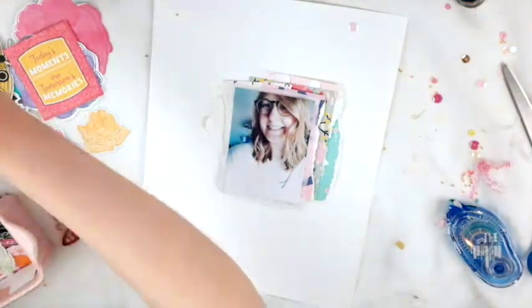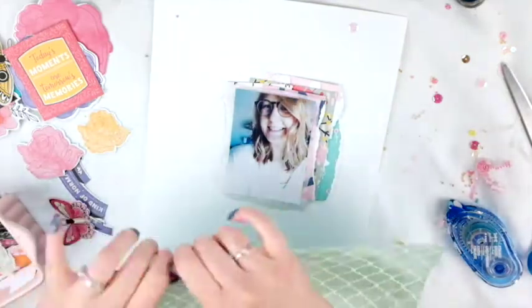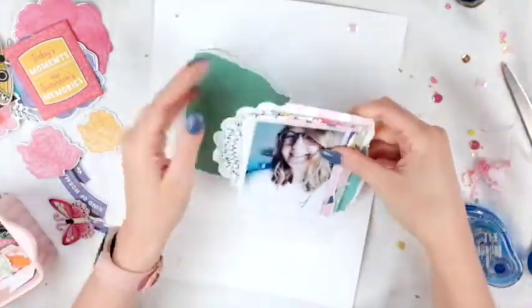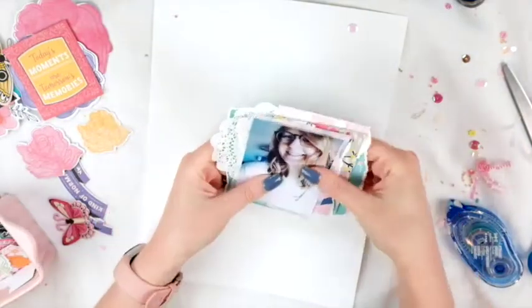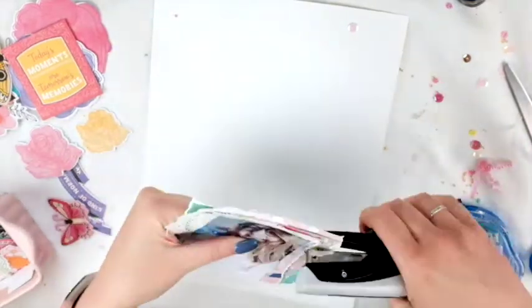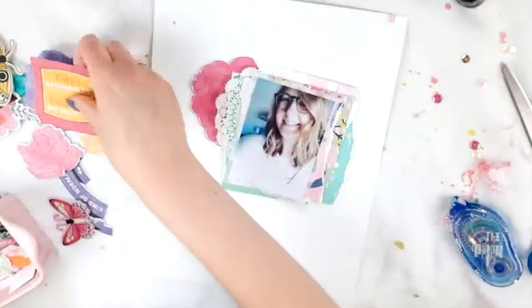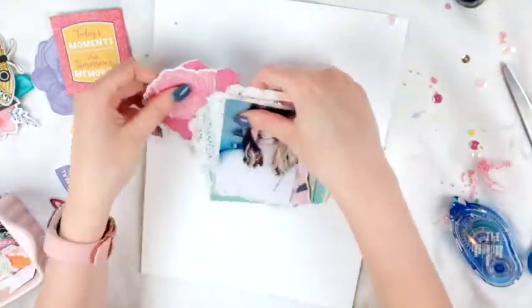And it'll just be cool to see how everything turns out so different, because I'll make so many different kinds of projects, and how everything turns out so different, even though it's the same products. It's kind of cool how we can make so many different projects. So I'm pretty excited about that.